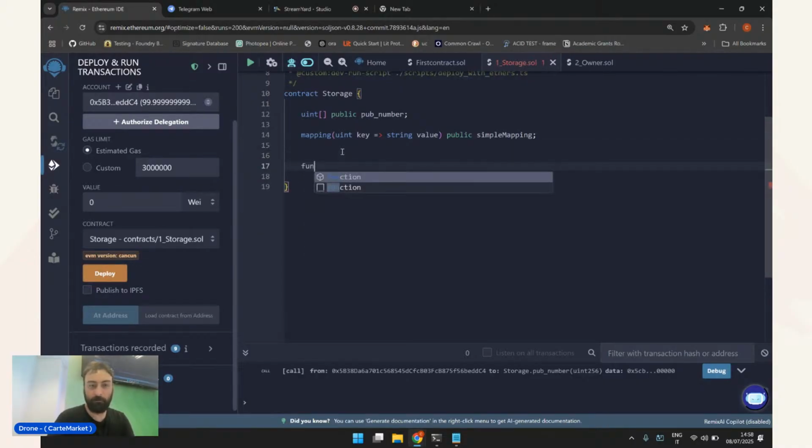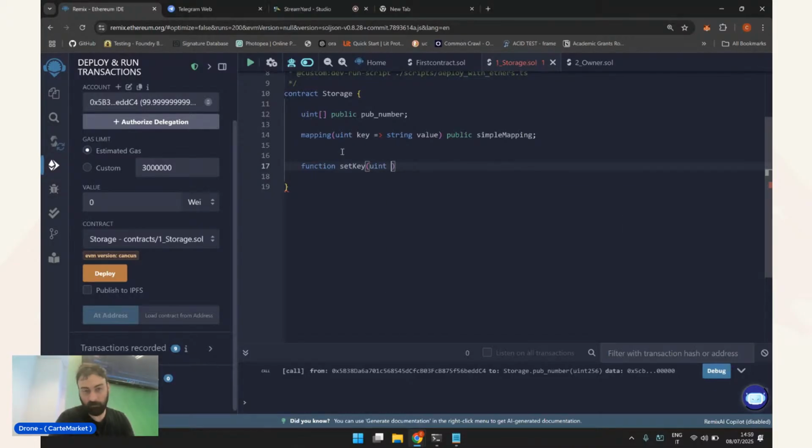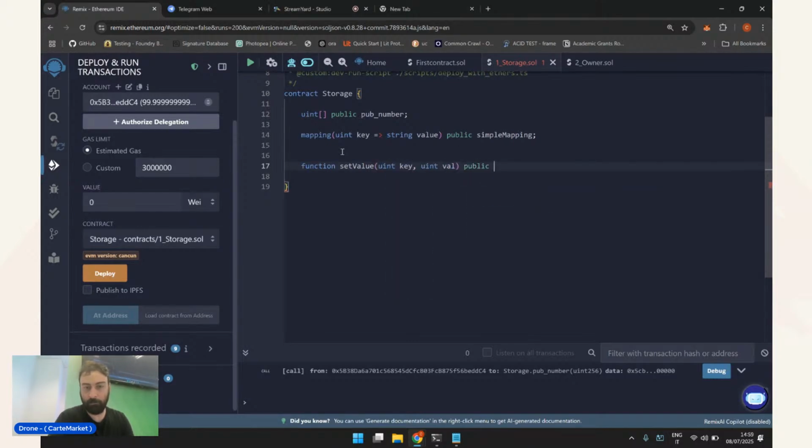We can write a function to set the key: set value, sorry, uint key, uint val, public.